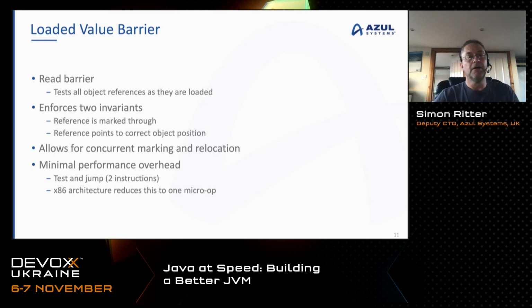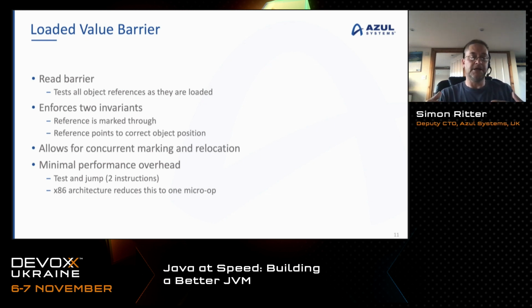safely. What people obviously say to me is that if you have a situation where you're intercepting every object reference, surely that is going to degrade performance because now you're doing extra work every time you access an object. The answer to that is, well, yes and no. And why I say that is, well, yes, because we do some work, but essentially all we're doing is looking at a bit in the object header and doing a test and jump instruction. Most of the time, because we've already done what needs to be done, then we don't have to jump to a handler to do something. So we just test the bit and move on.